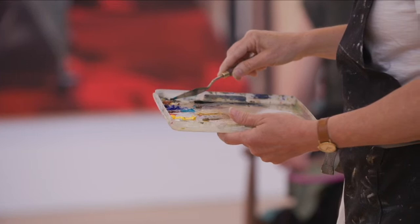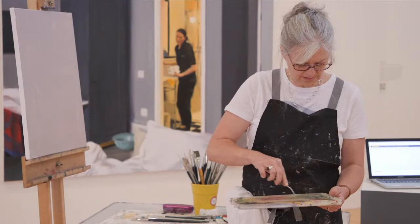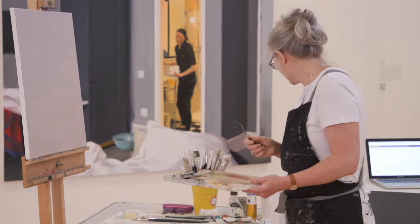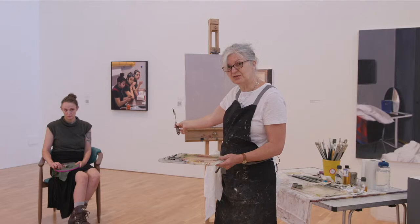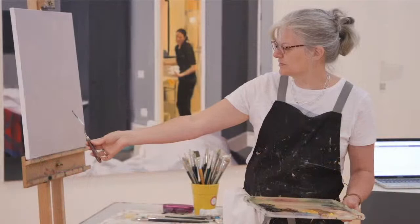this is a colour I've forgotten the name of. It's burnt umber, I think. It's burnt umber. Basically a dark brown, and it knocks the brightness out of the blue. And actually that's spot on. I've got it first time. Sometimes it takes a few goes, but that is really good. So that's burnt umber with phthalo blue there.